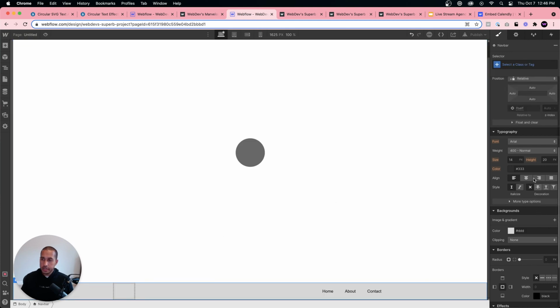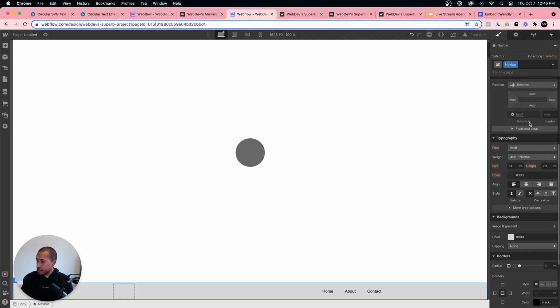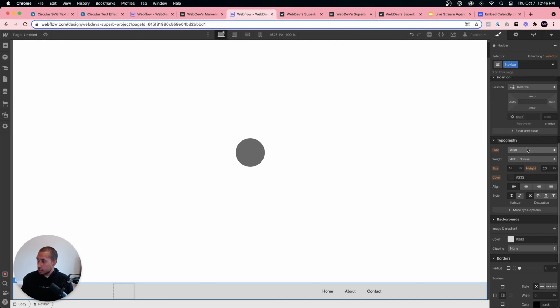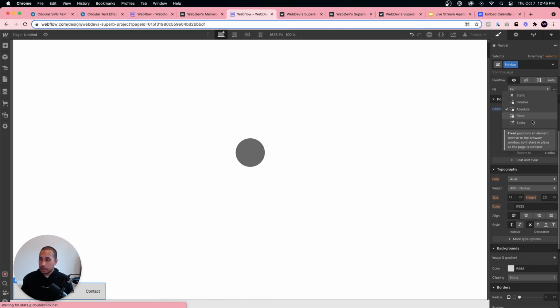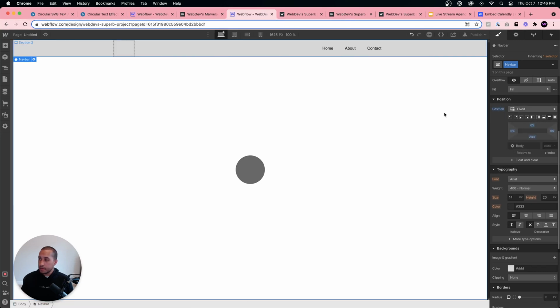Let me give it the class nav bar. I'll set the position to absolute. No, to fixed, and I'll put it at the top. Cool, so we have the nav bar.